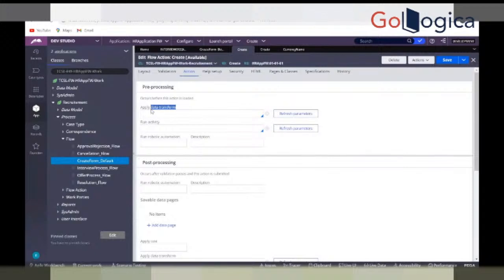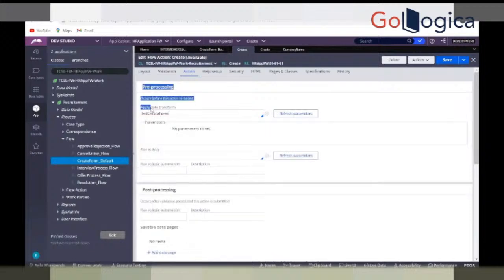For now I'm using a data transform rule to initialize a variable. So here I'm specifying the name of the rule, init create form. I'm going to create a new rule called a data transform rule.